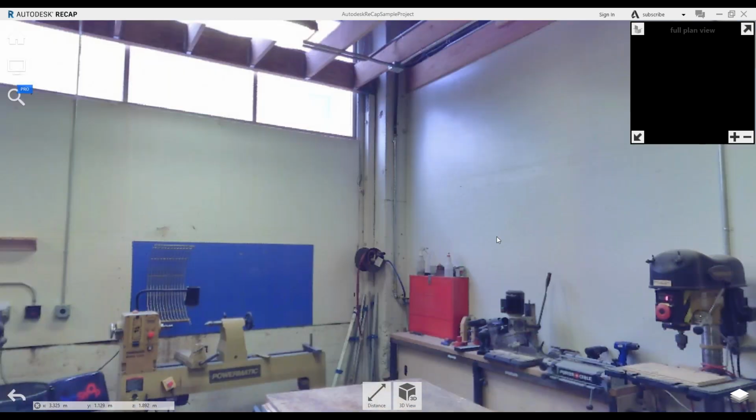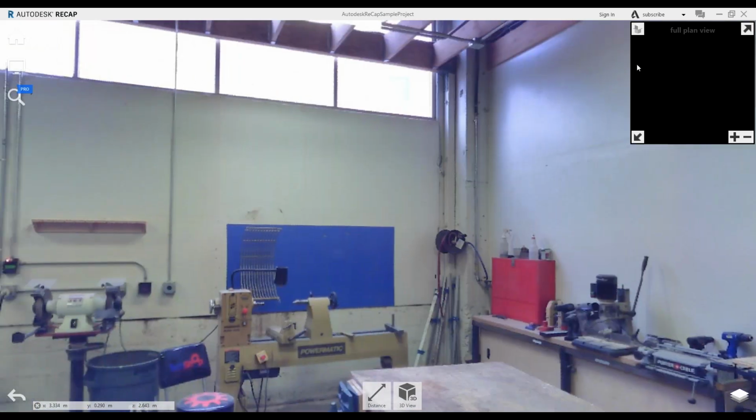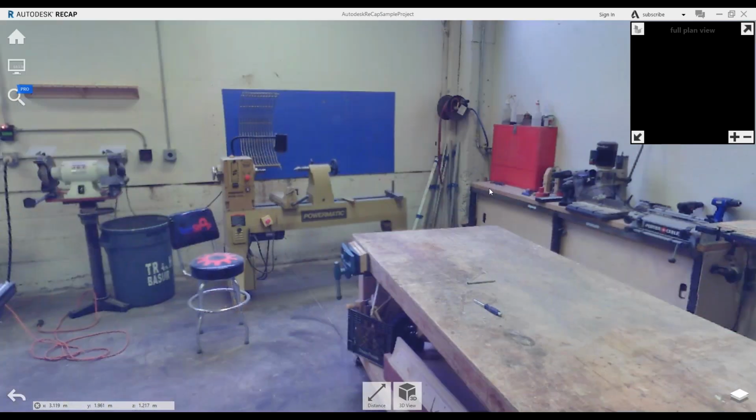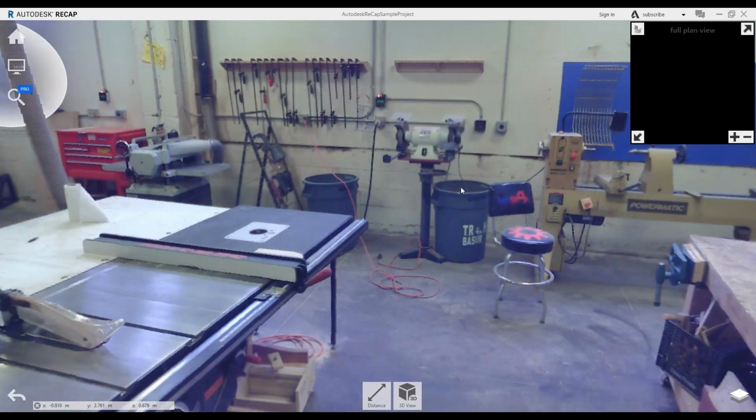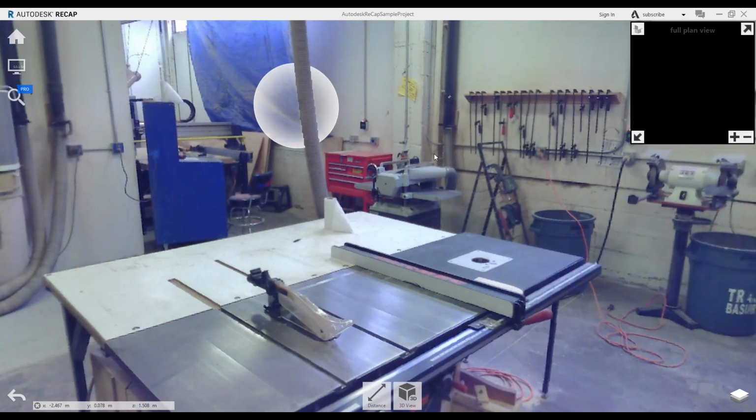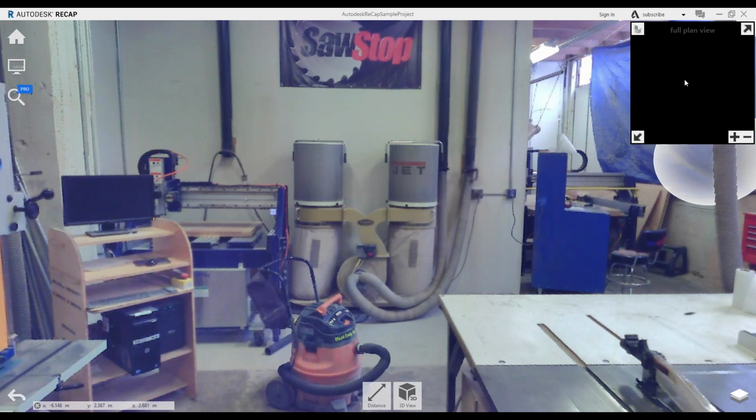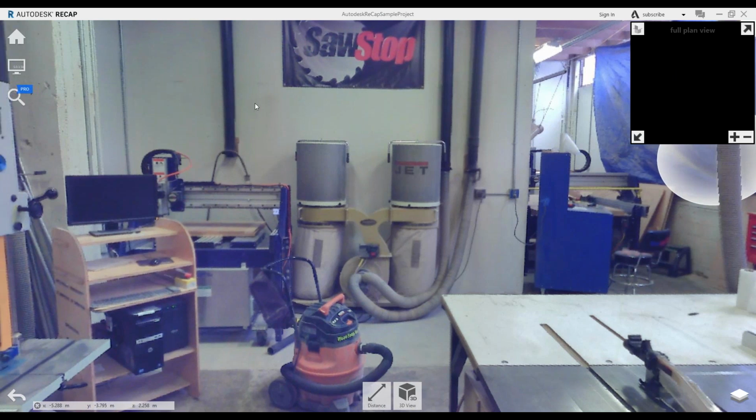Panning, the functions are exactly the same as with your normal software. And then, of course, you've got a plan view here that will actually give you the position of the scan relative to the building that you placed. Okay, this was quite a small scan, so you don't have so many dots here, or you might not be able to see them because I'm not zoomed in. But generally you would see the positioning in plan view, so it's there for quick reference.